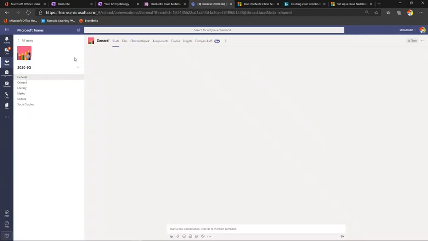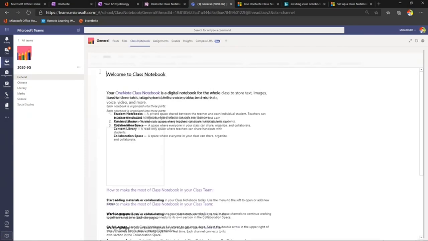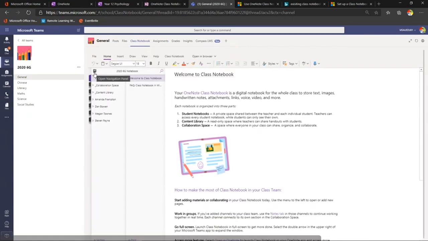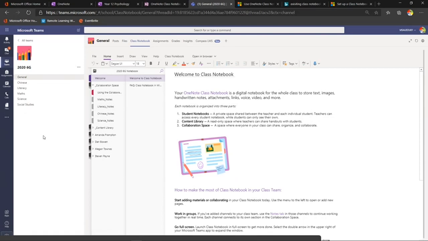When we come back into the general tab and we click on the class notebook, and then we check on our collaboration space, you will see that the collaboration space has maths, literacy, Chinese, science, and if I was to jump in there, I could create social science as well. These are those notes sections that we saw in these other channels, all right?